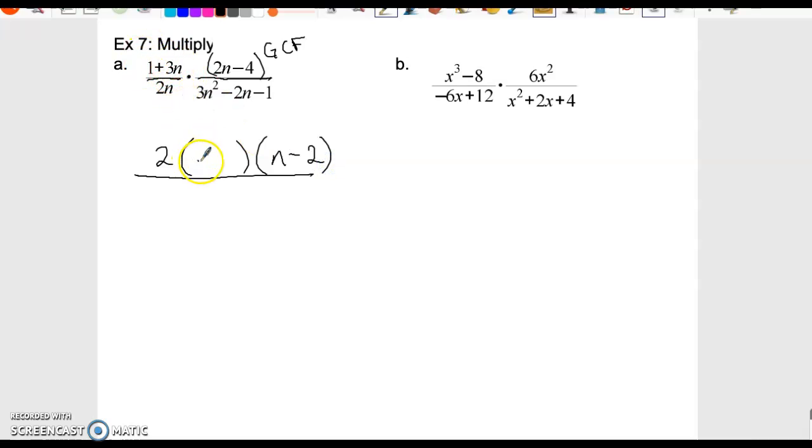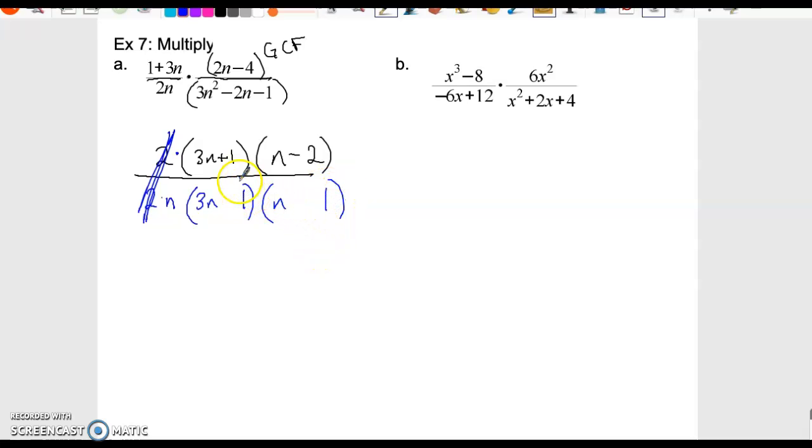And there's nothing to do with that 1 plus 3n. If anything, you could just rewrite it as 3n plus 1, which I'm only doing because I'm looking at this denominator over here. If I look at the denominator, I can't do anything with that 2, can't do anything with that n, but you can notice that you can already cancel out that greatest common factor 2 that we had earlier. So then looking at the rest, again, I'm a big fan of guessing and checking because there's only one way to get 3n squared, and that's 3n and n. There's only one way to get 1, that's 1 times 1.